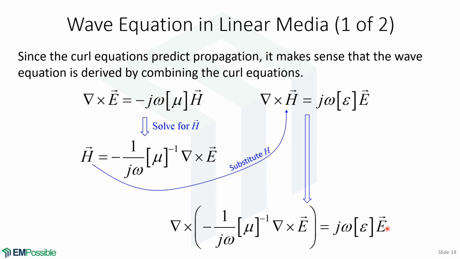So here is that second equation, del cross, and this was the magnetic field, but we substituted in what we found from this first solution where we solved the first equation for H. Now at this point, and this will bring it to what we have on the other slide, we have this minus j omega. That is a constant. That's not a function of position at all. So that can come to the outside of this curl operation, and we can bring it to the right-hand side of the equation.